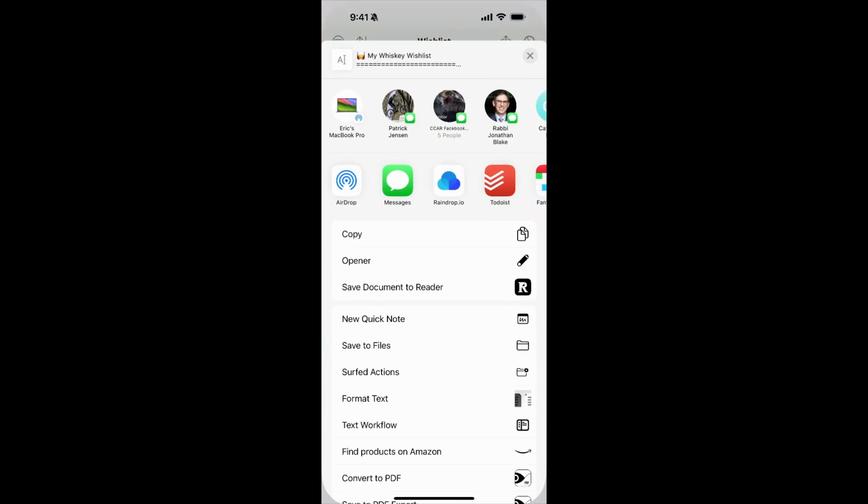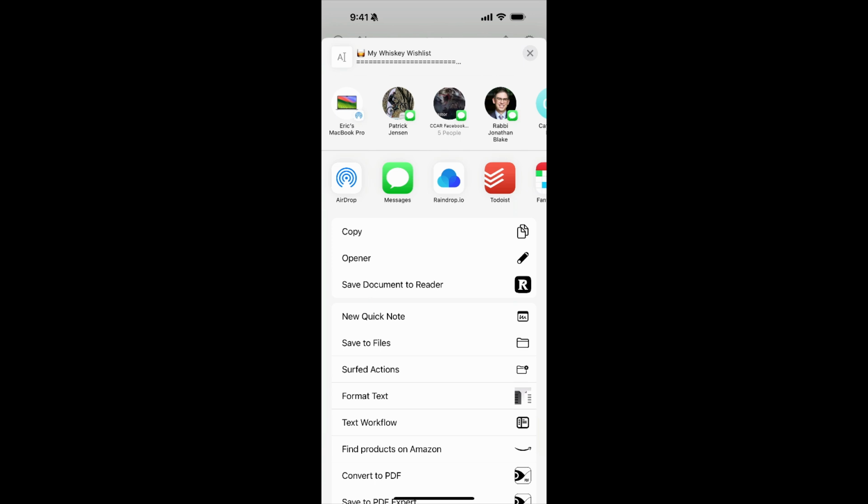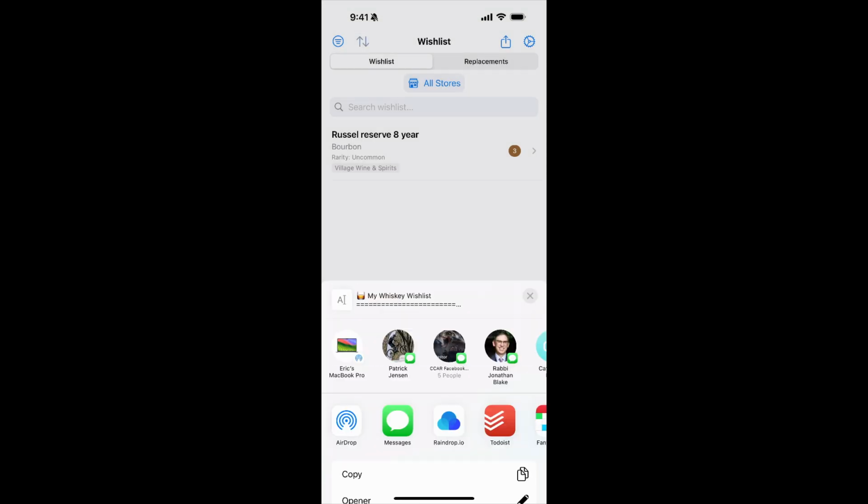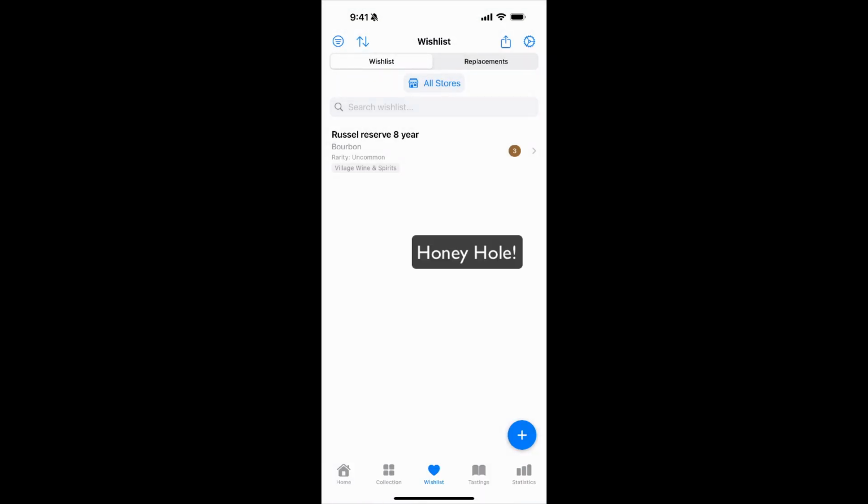You can also export your wish list. So if you want to send it to a friend who's maybe at a honey store where they have lots of good bottles, or in a different part of America or something, you can send it. One other thing I'll show you, what happens when you actually do find that bottle.